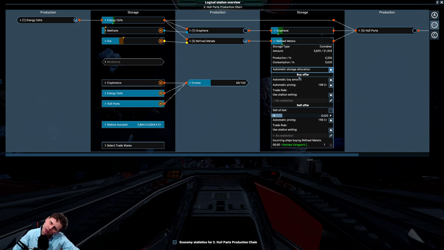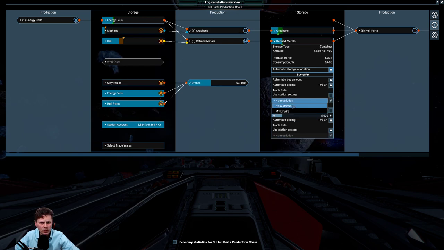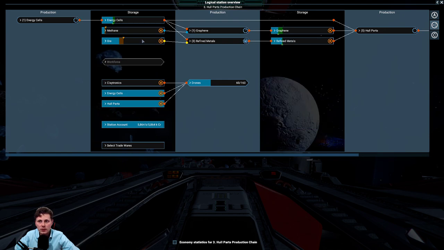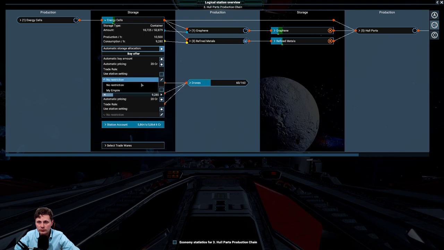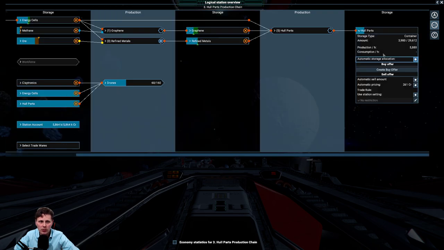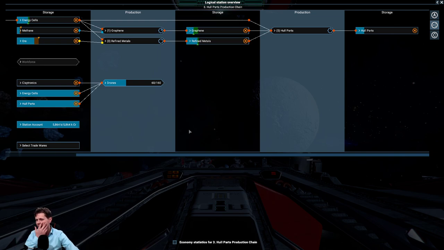Why are we buying? Why are we buying? Stupid. That's just stupid. Yeah, I completely forgot that. That is dumb. My god, that's dumb. We'll keep these for our own empire right now. That's dumb. Damn, that's dumb.